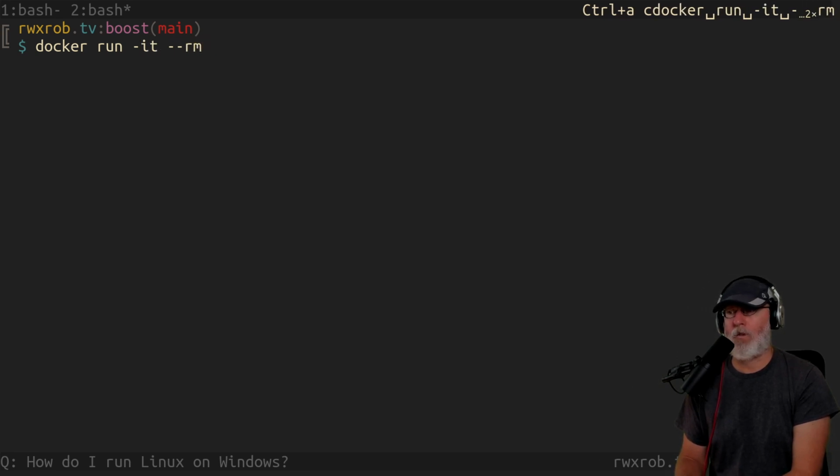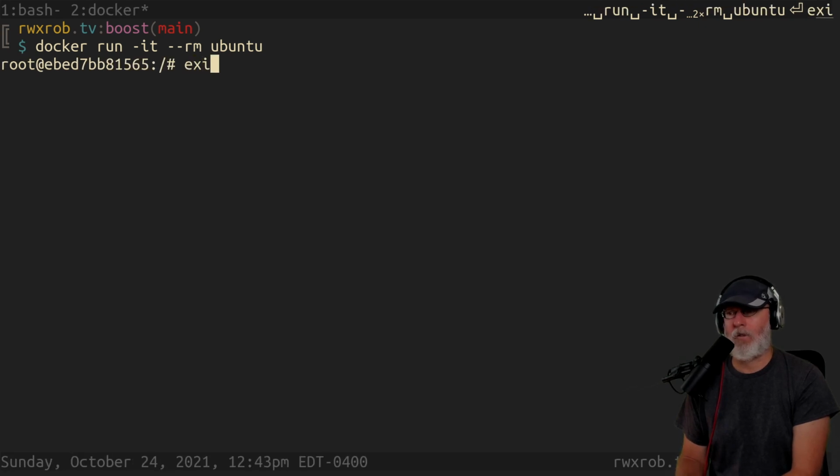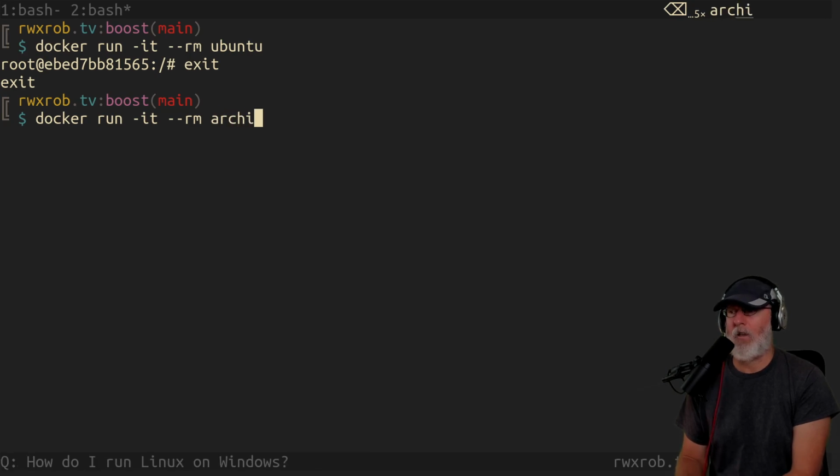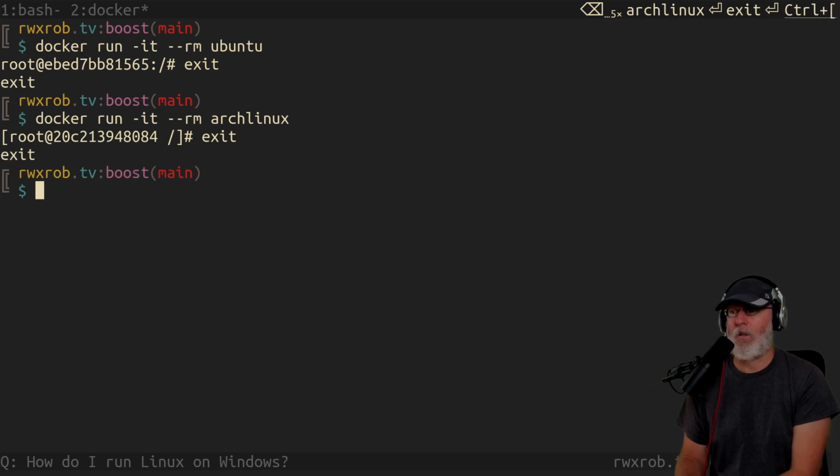We're going to remove the image, and we're just going to do Ubuntu. So now I have Ubuntu, right? If I pretend like I'm on a command line on Windows right now, I'm on Linux, obviously. This is the cool thing about Docker, it works on anything. So you want to do Kali Linux? Fine. How about Arch Linux? Arch Linux, boom. They got your Arch Linux, all right? You want to do Kali Linux?